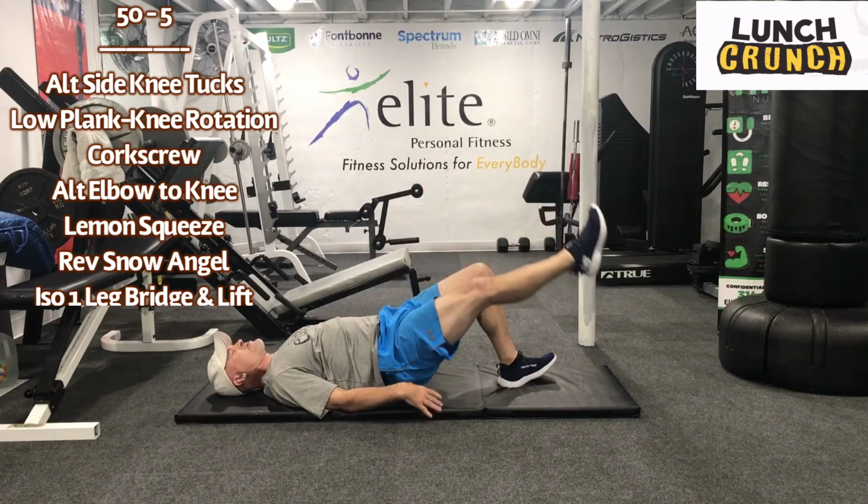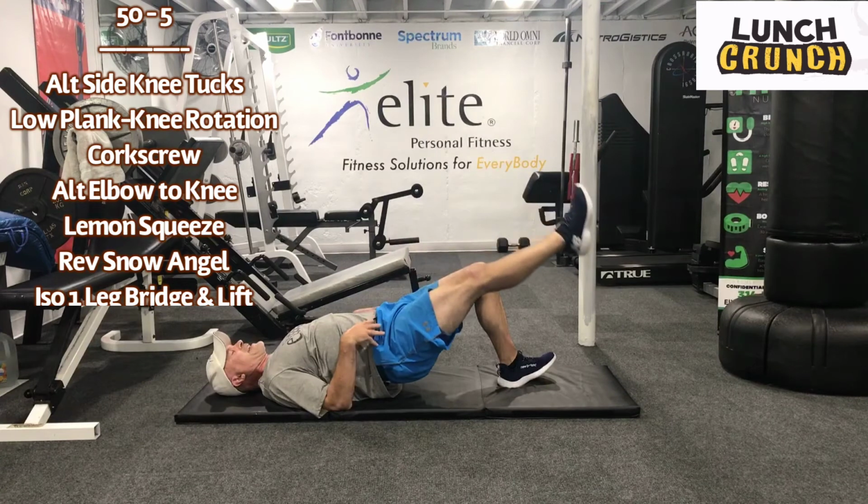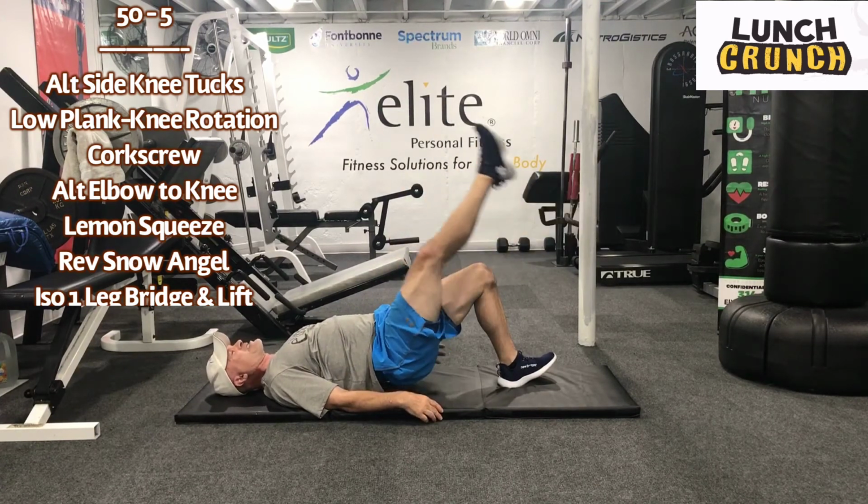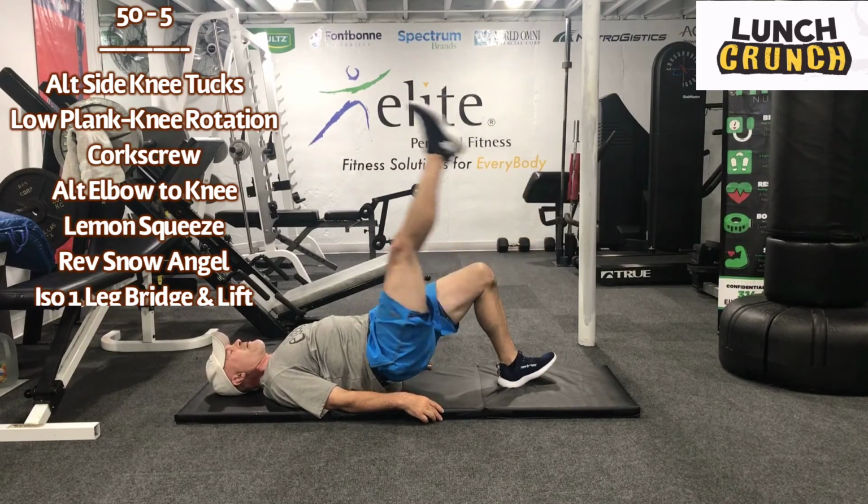Watch about those hips the whole time. They want to fall. We're trying to get that core engaged along with working that hamstring, that posterior chain, glutes, hamstring over here.